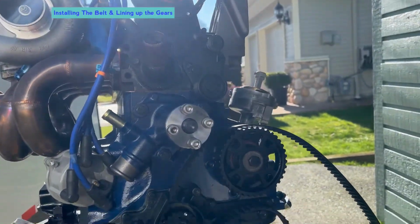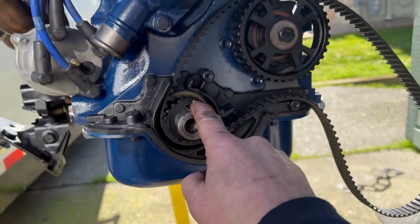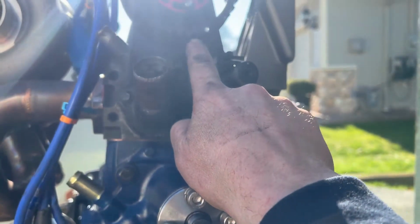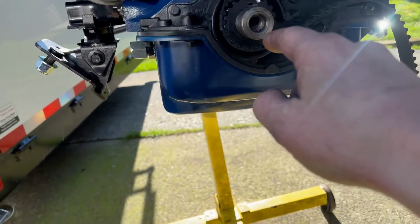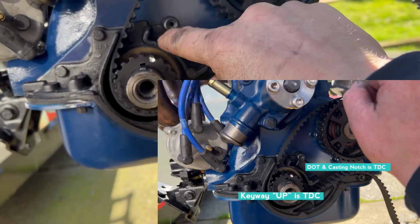So timing this motor is quite easy. I bought a billet timing set. It did come with little marks, and I made the marks a little bit bigger on both pulleys. So basically, the keyway straight up, and your mark lines up with this little notch right here.